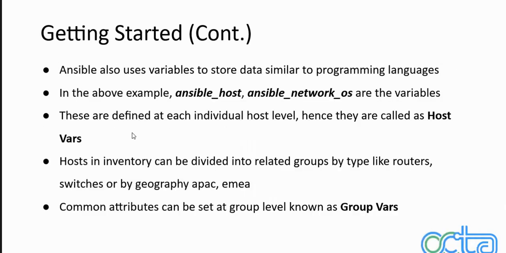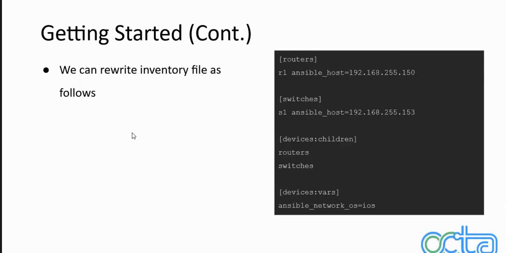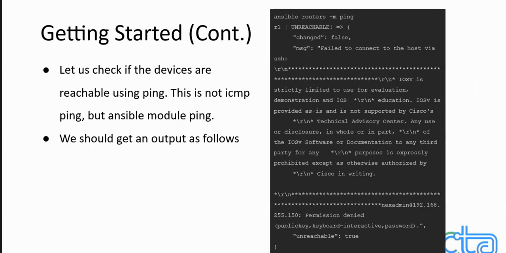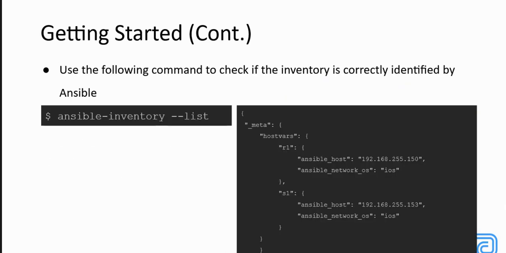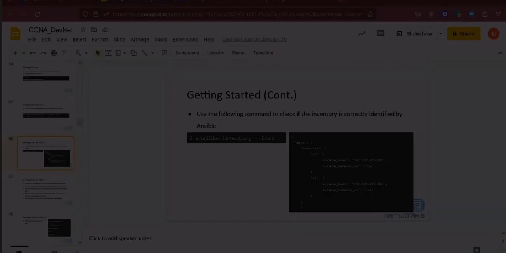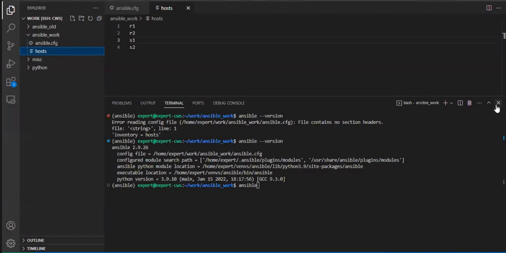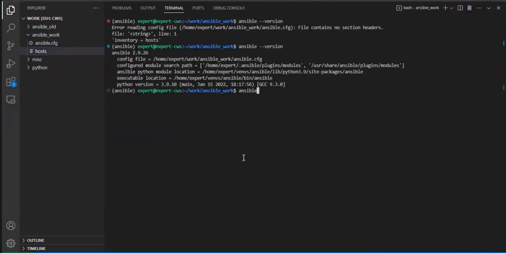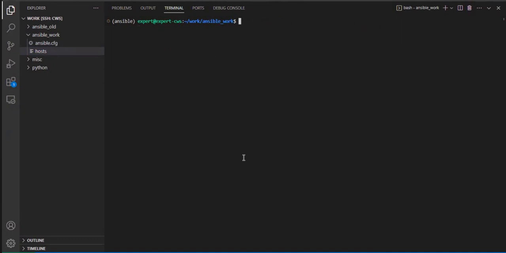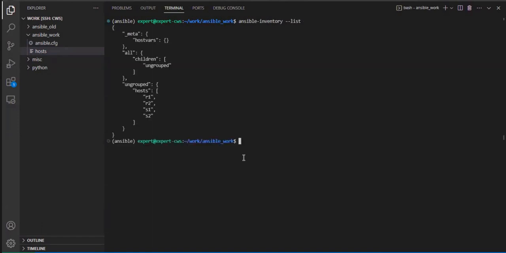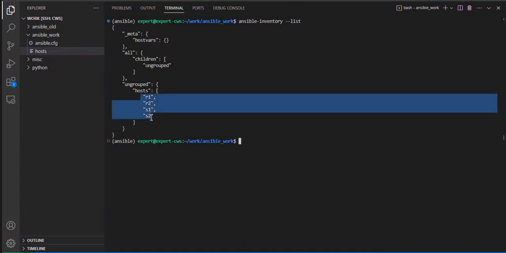There's another command. Have I mentioned it? If I have not mentioned it, I'll show you. So it is able to identify your hosts and it is able to show those names.